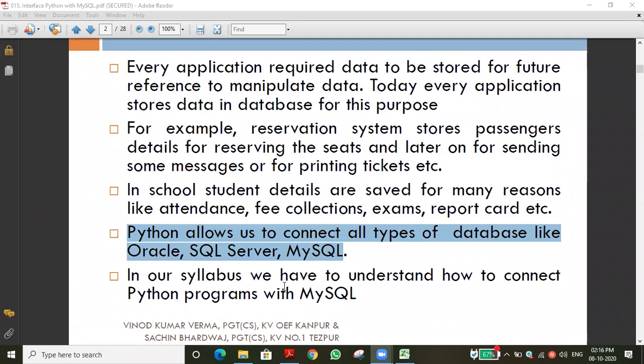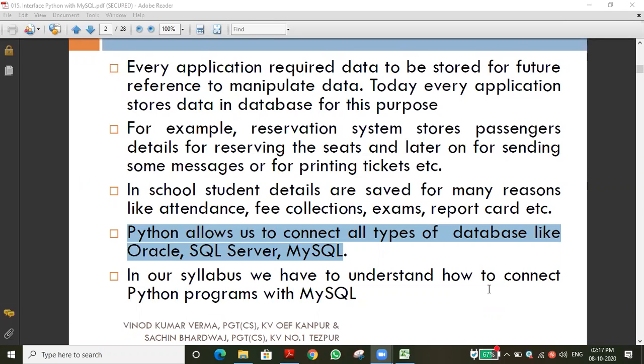So they have given that slide in our syllabus, we have to understand. Our concept is how to connect the Python program with SQL. That is the first thing. And second, what are the modules and functions we are using in the connectivity. And third, how to do the CRUD operations. Create means adding data, that is inserting data. Retrieving means fetching, reading the data from SQL. Updating the data means modification, and deleting a particular data or a particular record itself. These operations are our main aim.